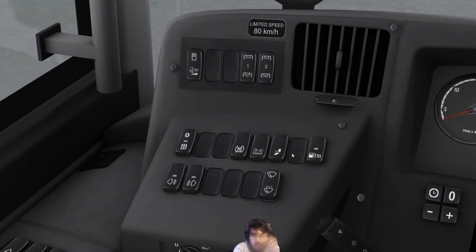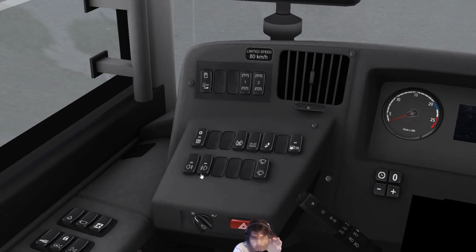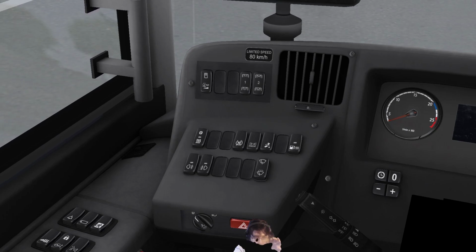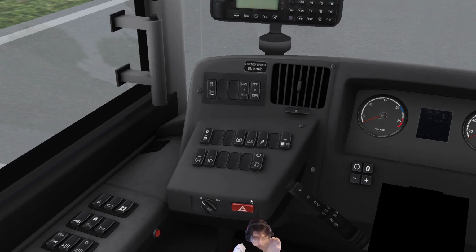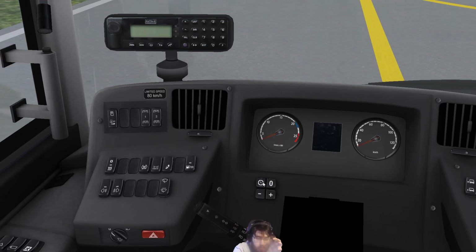If you take a hard corner, you can press that to actually allow you to accelerate normal. There you get your fuel heaters, more light switches here. I think that's your fog lights and rear fog lights. And something like your windshield wiper button here for your washers. Then you have another headlight button there. Then you have your hazards. Not sure what these buttons do. I think that's to change the brightness of your display right here.